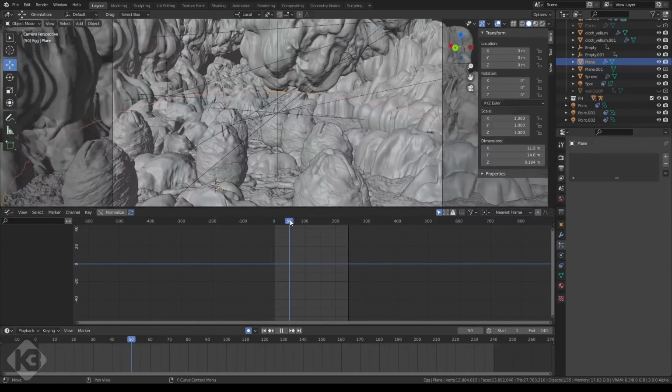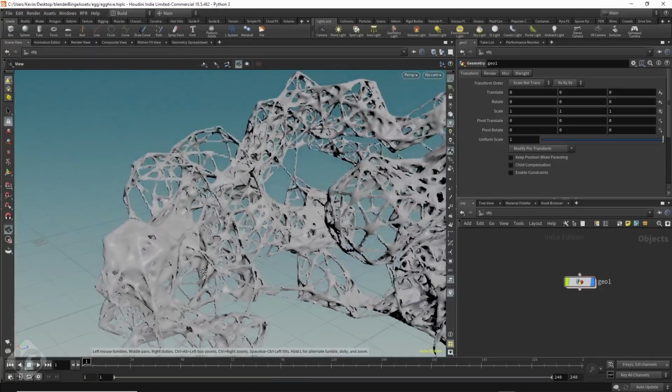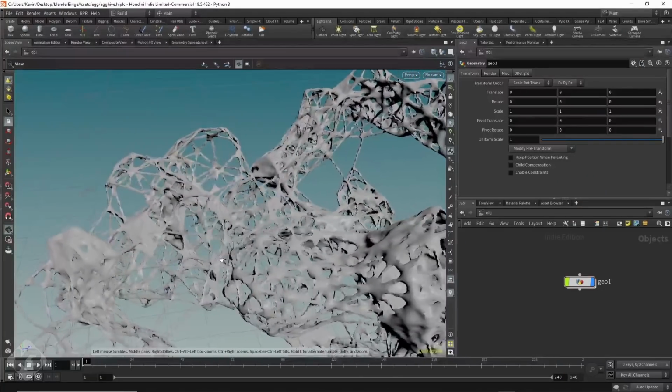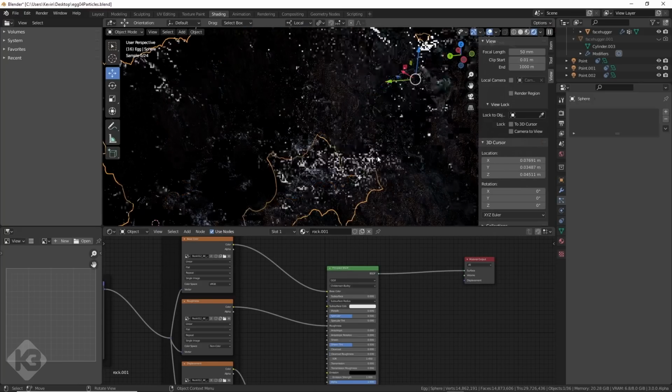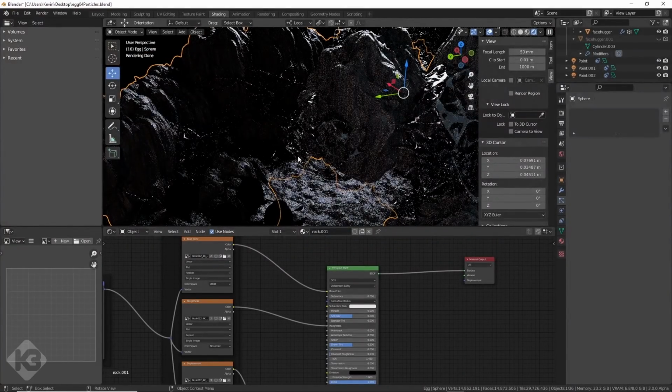Once I had the cave built, I wanted slime on the walls, so I took it into Houdini and quickly made slimy walls. That's up on Patreon too if you want. It's kind of just too much for YouTube. Then I brought it back into Blender and gave it a slimy shader, and I gave the walls a PBR texture for rock, and voila.